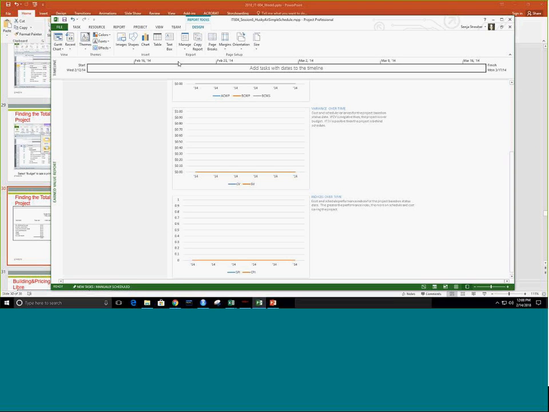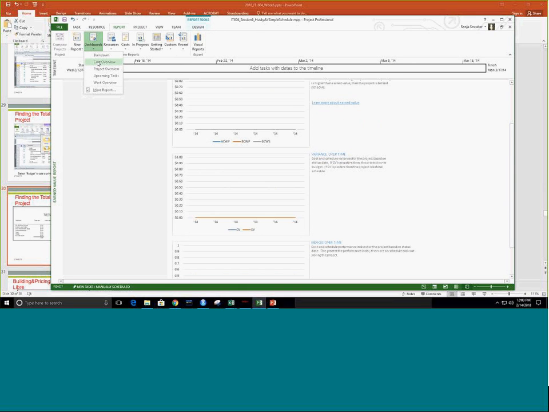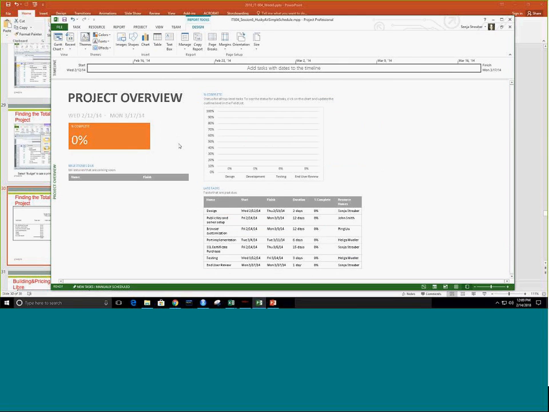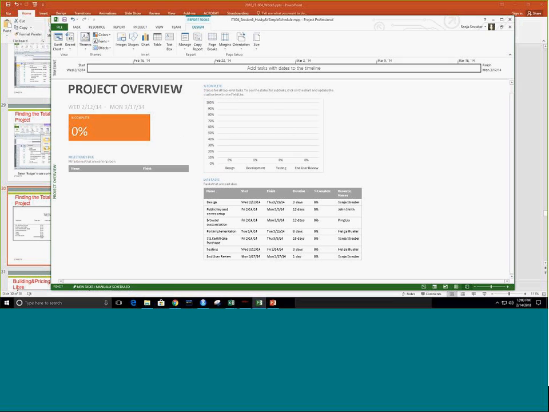We also have an option of just creating a cost overview or project overview dashboard here. And as we can see, our project overview dashboard gives us the percent complete of the project. That can be very useful for any kind of reporting. And then it gives us also the percent complete for all the tasks.